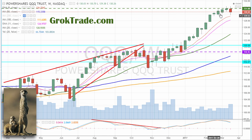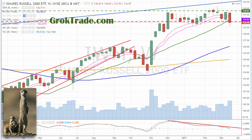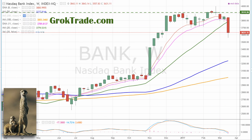But how about the Qs? Now they were running, and then ran out of gas, and only pulled down just this 1 week that we have the red. And then we have a small cap Russell here again in that really tight range here just on the weekly chart, and now we're back down here below that lower range right now. It's actually negative for the year here on the small caps since the first of the year. All right, let's take a look here at Bank on the weekly chart, and then Bank here again, it was hitting its head in its tight range, very similar to the small caps. Then this week it just lost all sorts of steam and closed way down this week.